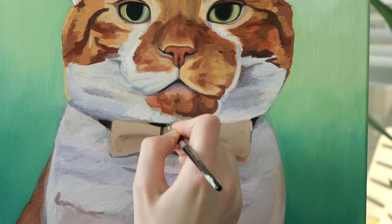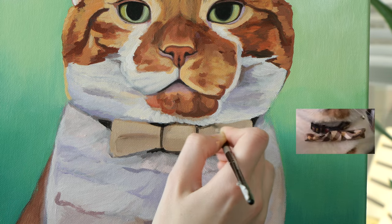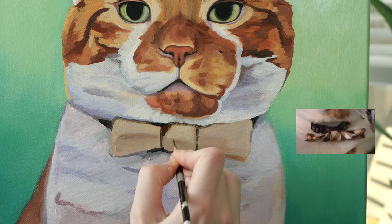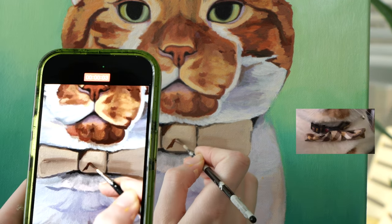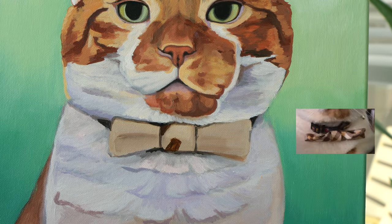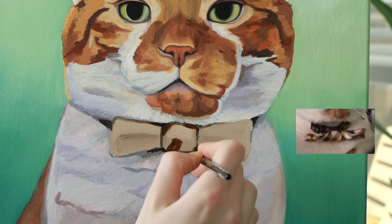The next day I got started on his little bow tie. So much fun. Okay, so the hardest part wasn't really fixing the shape, because I feel like the bow tie is a really basic shape to make. I think the hardest part was replicating the pattern. And for some reason, I wanted to make it hard for myself and replicate that pattern I saw, because out of all the bow ties in the photos, I felt like this coloring was the most harmonious with his coloring and the background color by far.